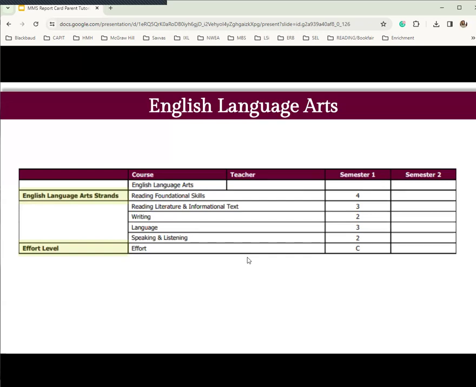And at the bottom, you'll notice that there's an effort level. So you have the mastery level for each strand, and then you have the effort level, which shows whether they are consistently, moderately, or rarely showing effort in this subject area. So this is a place for us to acknowledge a student's effort when it comes to homework and participation, because that is still very important. We don't want to take that away from the student, because showing their effort is a lot of the work a student does, but we need to separate that from their mastery level.